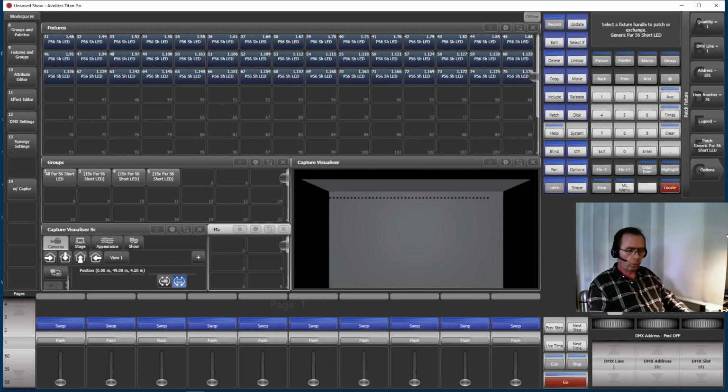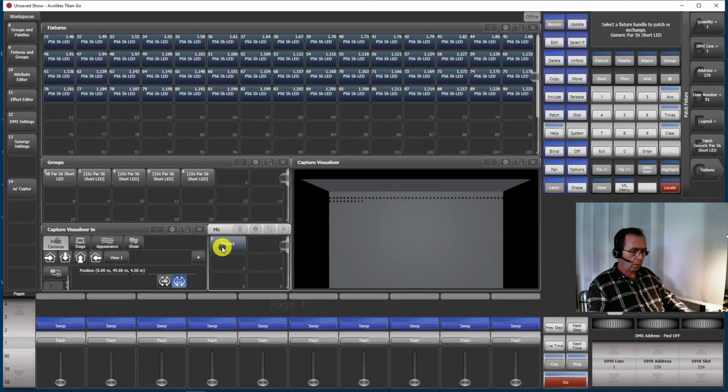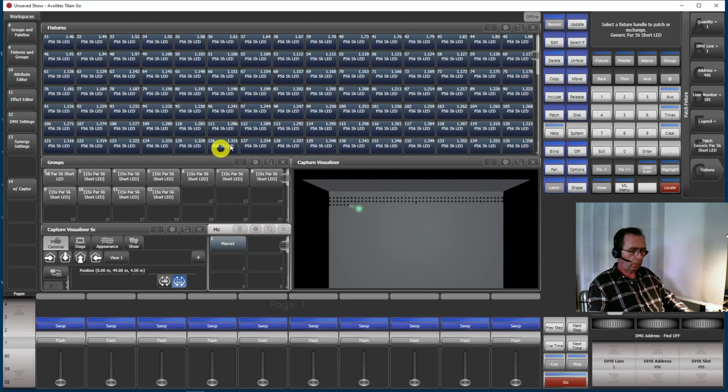This is recorded into the macro, so we click macro again. And now we can go on here. So this would be the 4th group, and we need 6 more. So we do 6 here. And amazingly, it creates all the groups and patches the fixtures for us.